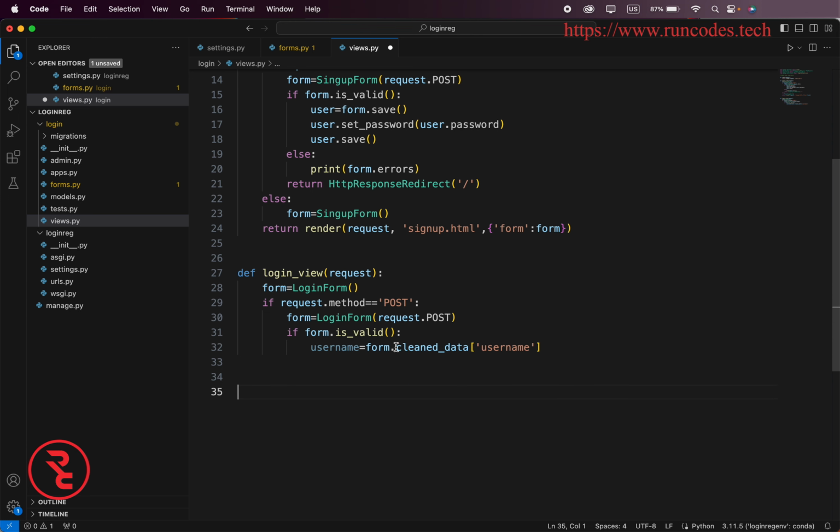username. This cleaned_data returns a dictionary of any input fields and their values. So we are going to store the dictionary value that has username as the dictionary key in the username variable, and password is equal to form.cleaned_data password, and user is equal to authenticate.